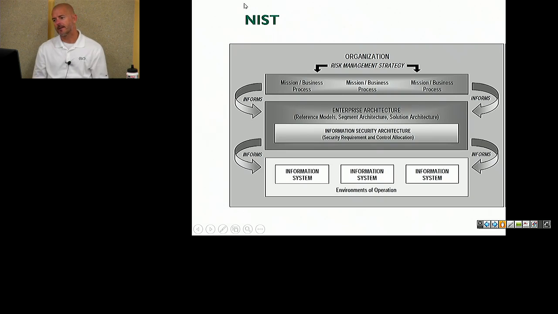From a high level, the organization, again, what's your mission? What are the business processes? Those processes then will inform how our architects take into consideration the 3 documents that we just saw, how they need to apply appropriate controls in the design from conceptual design all the way through to production, and utilizing the information security architecture as well to overlay, be transparent to the enterprise architectural design of the application or system or infrastructure that's going to be put in place.